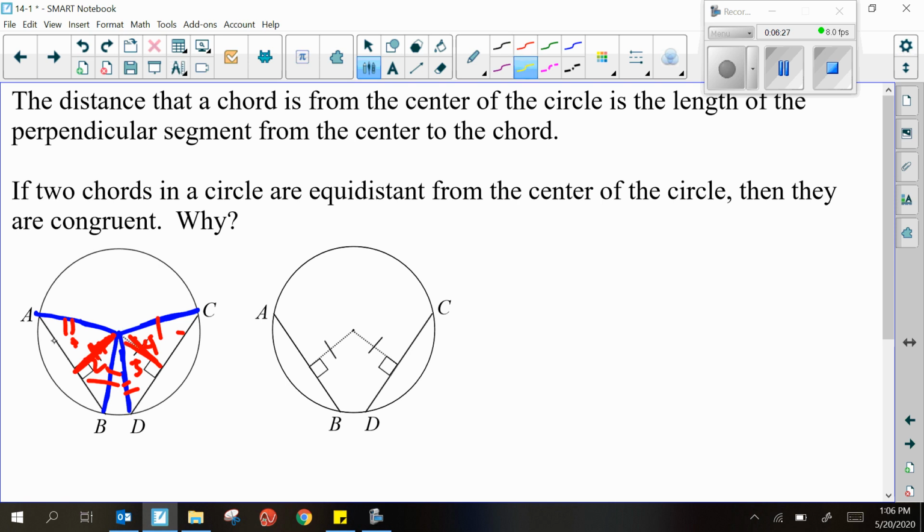Therefore, I'm going to mark in yellow, these are congruent to each other. And therefore, if I add them together by segment addition, I have AB is congruent to DC, right? If this is getting tricky for you to follow, just be sure to know that it's going to get a little better when we throw in the numbers. This is just the theory behind it.